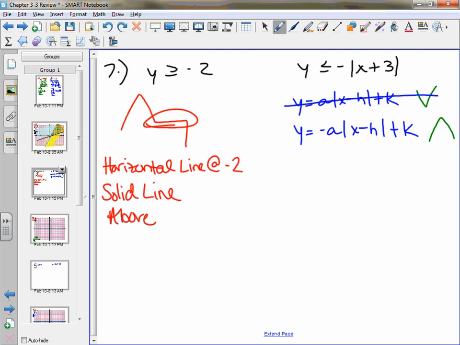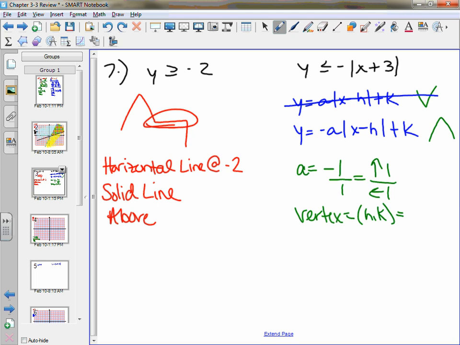What is A? -1, which means up 1 to the left 1, right? And what else do I need to look for here? H and K. What is H and K called? It is called the X and Y, but what's so special about H and K? Why is it called H and K and not X and Y? It's not very special if it's called X and Y. Starts with a V and ends with an X. Vertex. It's the vertex. What is unique about a vertex? It's the lowest or the highest point on the absolute value.